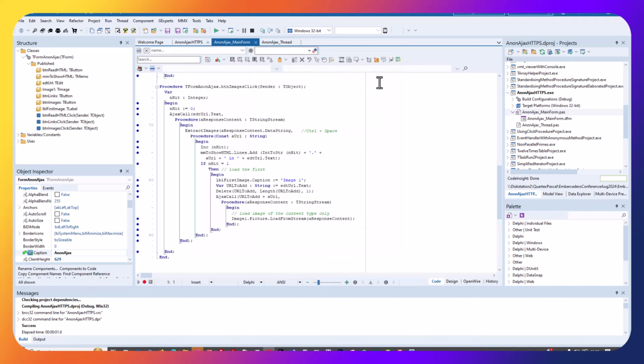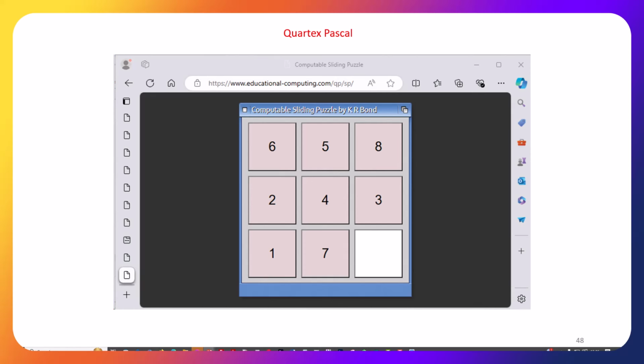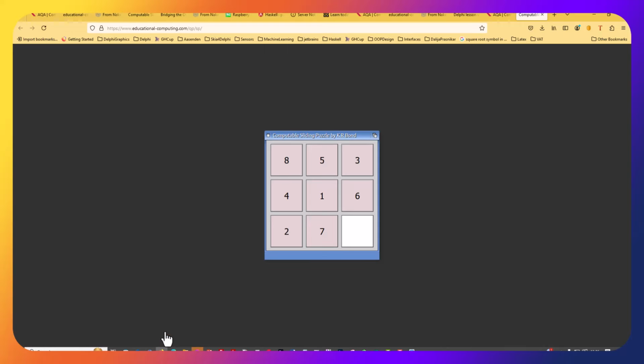So that's that. That's Cortex Pascal. This is another one that I created in Delphi, and then it's just mapped into Cortex Pascal. So if I go to this, you notice the delay there, and that's because I created a JSON file with 23,000 entries. These are all the computable starting patterns. I use Delphi to obtain these.